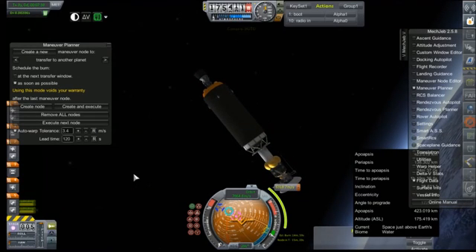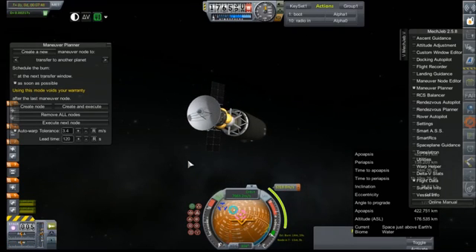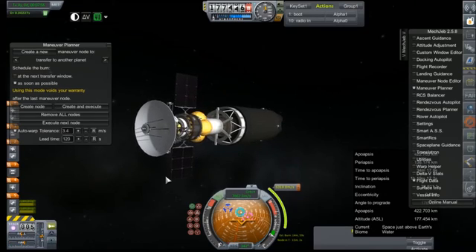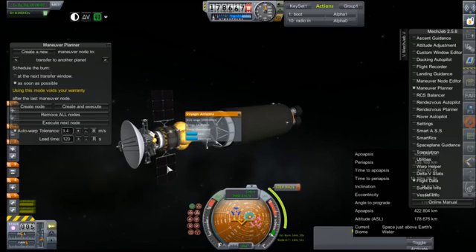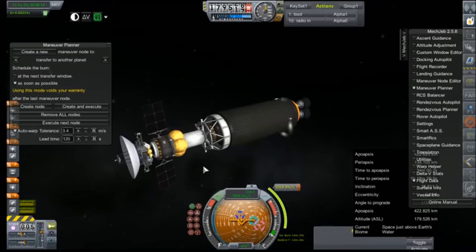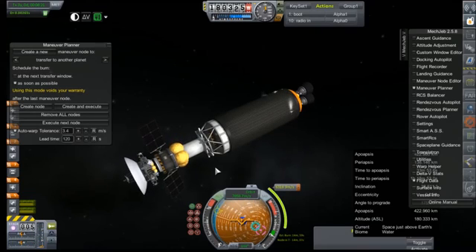Let's get that RCS system back on. The only real difference in this probe versus the Jupiter orbital missions is that, one, this is not designed to go into orbit around Jupiter. It is designed to do a flyby and then get slingshotted out into the deeper reaches of space, which necessitated a much better antenna. This is the Voyager antenna, which should keep us in contact for a very, very long time. I don't know if that range is accurate — 1,000 gigameters. It's got a few less science experiments — notably, it does not have the biosample or the observational telescope. It was adjusted for fuel balance to compensate for the weight of this dish and lack of science experiments, and I think we ended up with a little bit more net fuel.